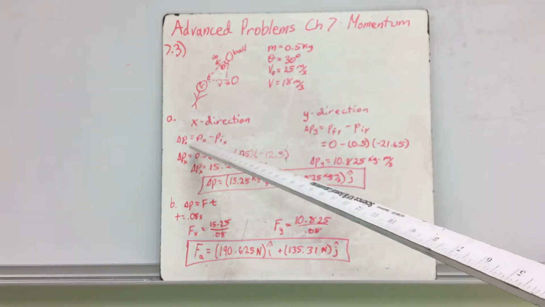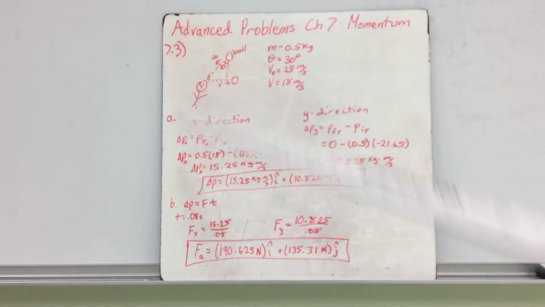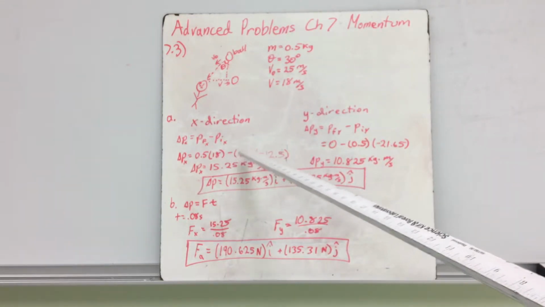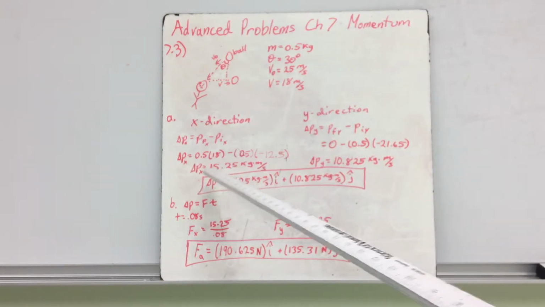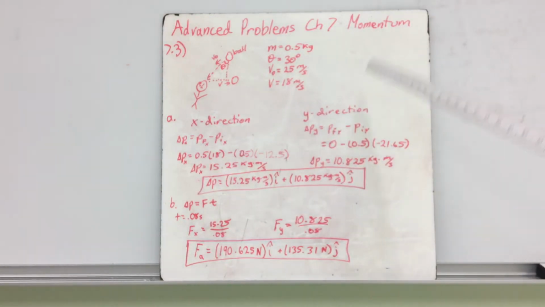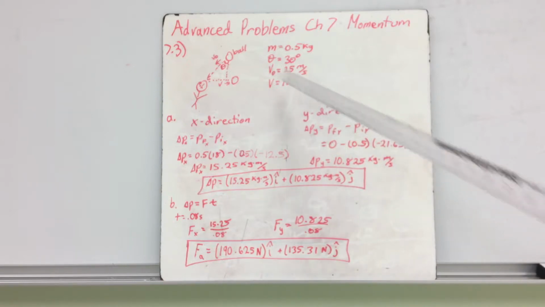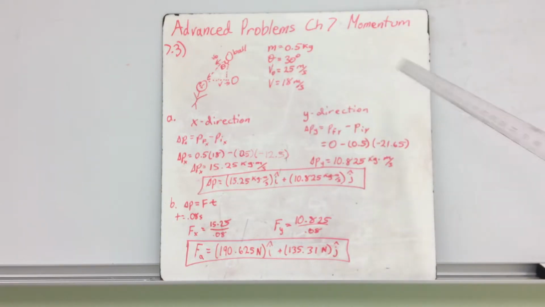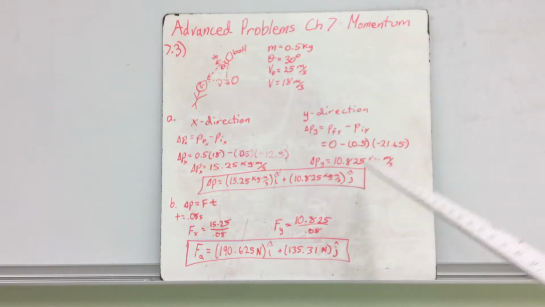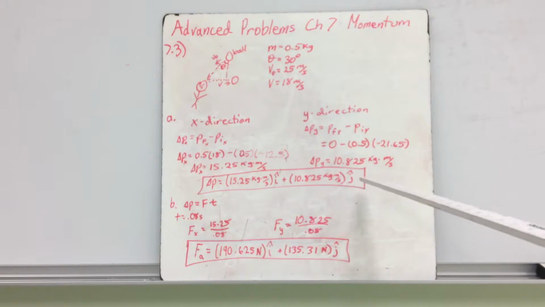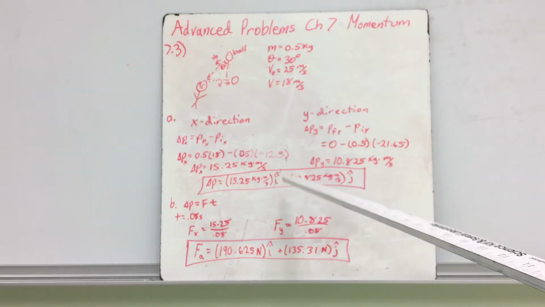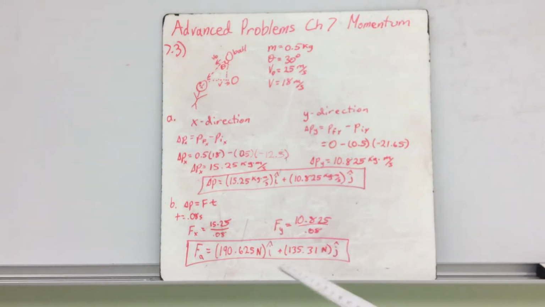Please make note that the final momentum will be positive in these answers, and the initial will be negative, as the ball is going that way. So I got the value 15.25, and then I did the y direction. The final would be 0 because there's no momentum in the y direction now, and the initial will be a value. Once you get these values, I set it up in unit vector notation. You can set it up as the actual value with a given angle by using the Pythagorean theorem and inverse tan to find the angle.